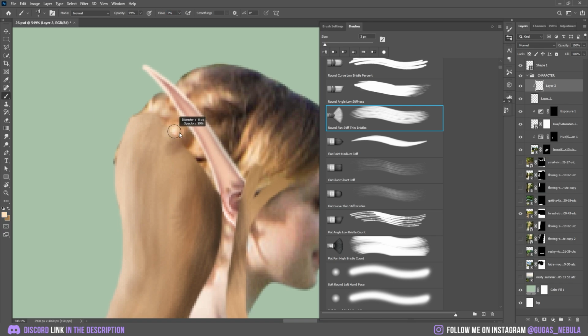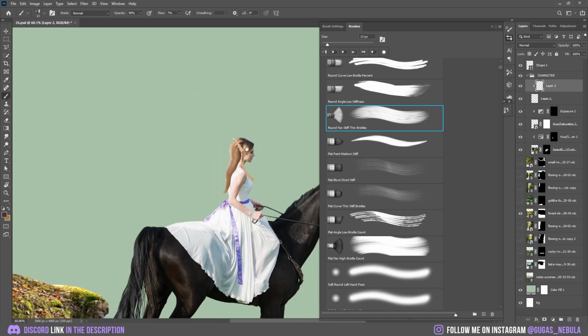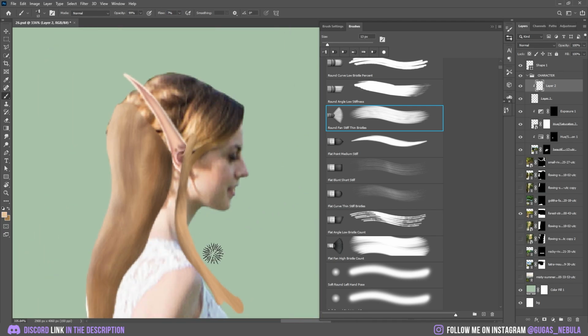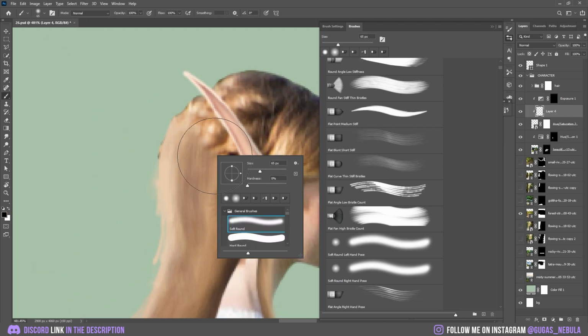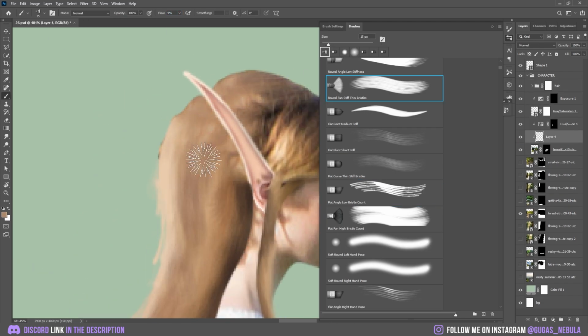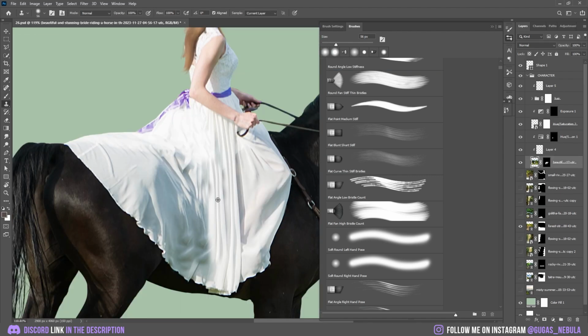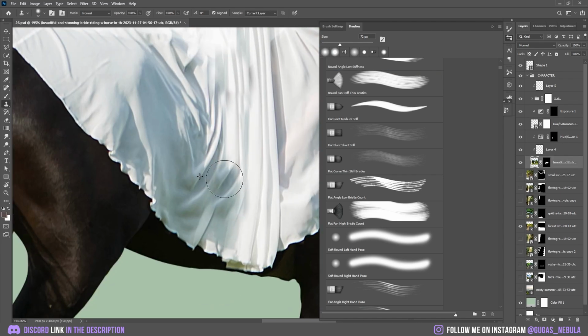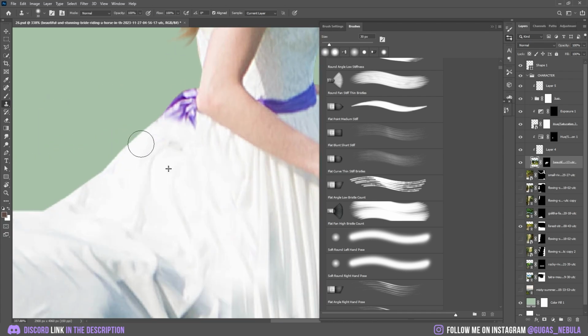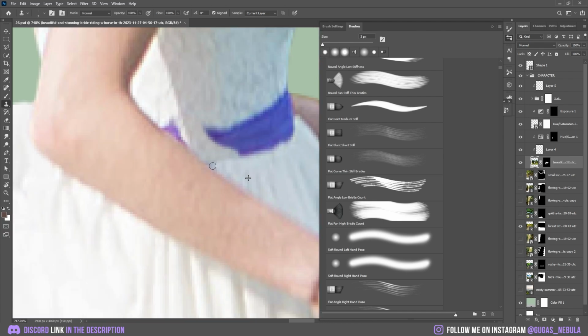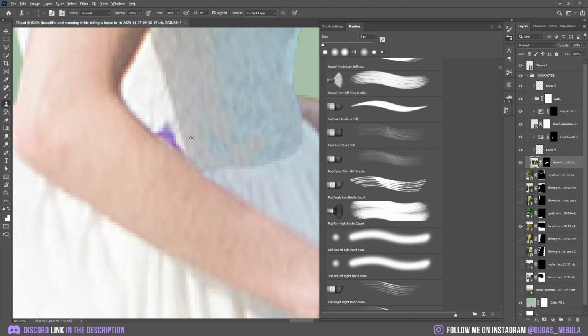I know it's not anywhere near perfect or really good, and I know I've got a lot to learn, but for the first try I will give this a win for sure. After that I started to remove the purple stuff from her wedding dress because I wanted to make her dress green, because I thought that green would look a lot nicer on an elf.